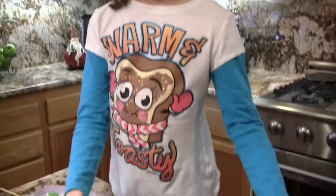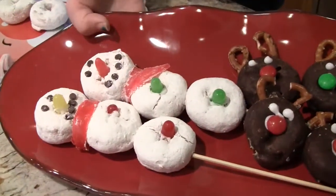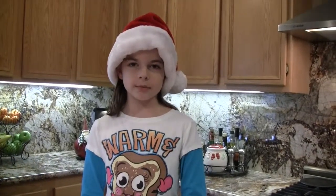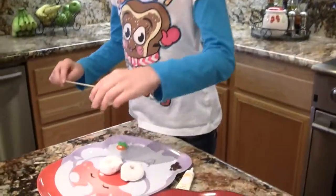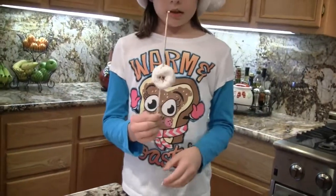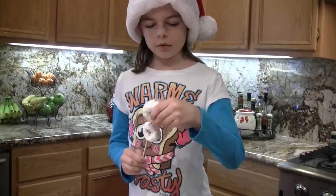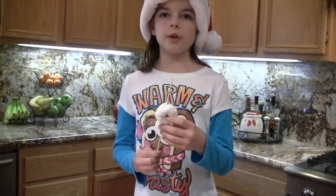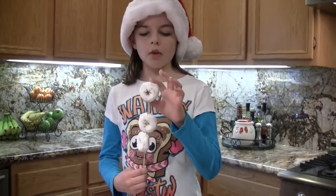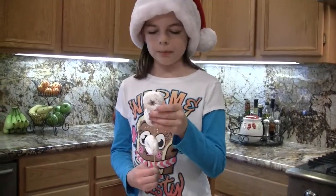Welcome back to Delaney's Diner. And now we're going to be making the snowman. I would love waking up to these and having a cup of hot cocoa, which I showed you how to make in my peppermint blossom cookies tutorial. So let's get started on the snowman body. You're going to need three powdered donuts. You're just going to stick the powdered donut through — the two bottom ones go down farther, and then the very top one, don't let the stick go through all the way. Then just push up your other two donuts.